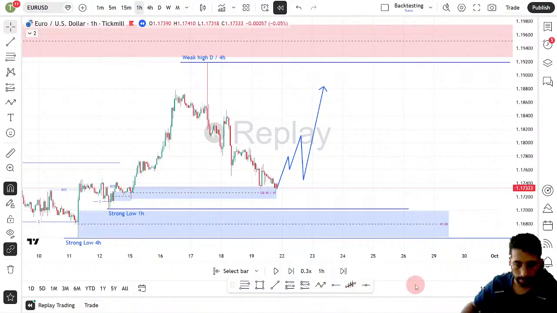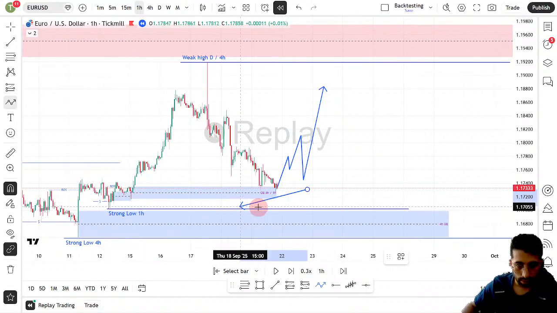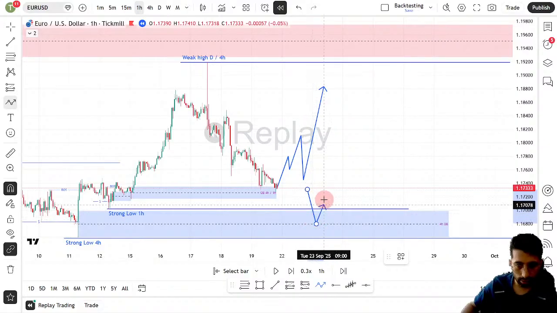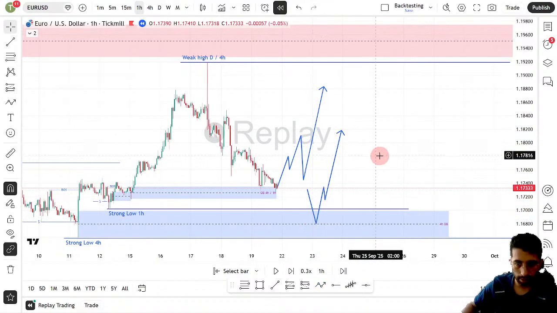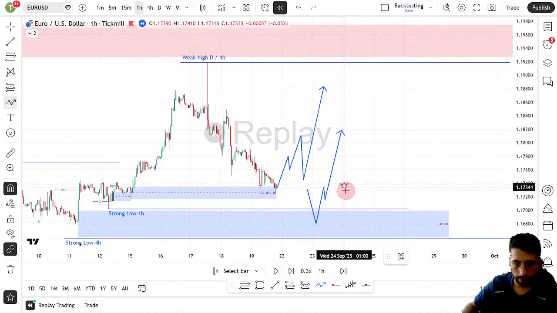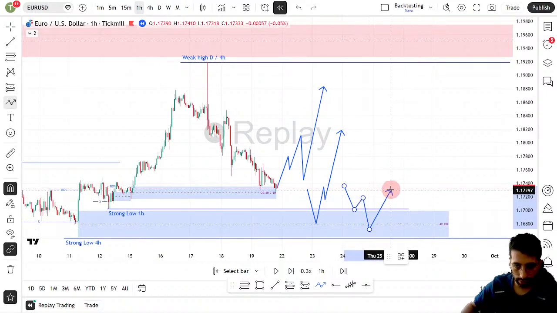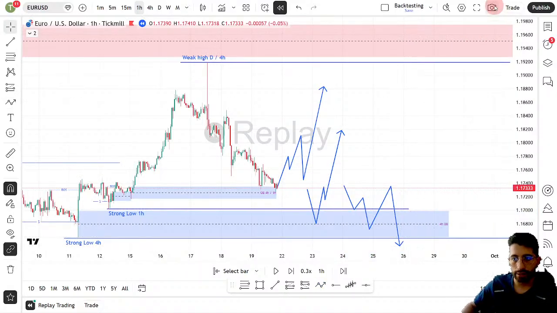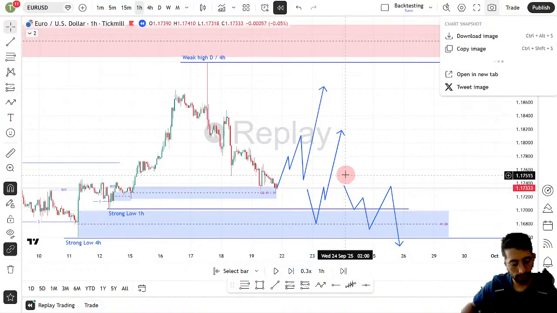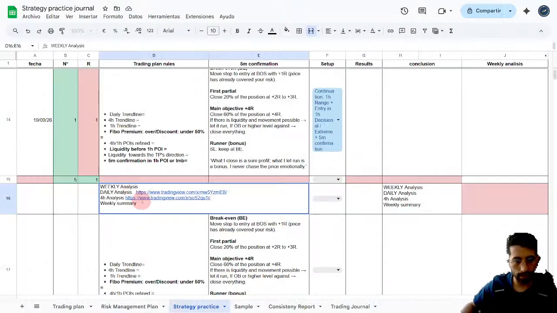Or there's another possibility. It can take the liquidity of these lows, all this liquidity right here, by going down, reacting to the order block of 4 hours, and boom, push it up, right? Or simply go down, of course, have a reaction here, and then continue with the downtrend. These possibilities are nice to have because you are expecting what the price is likely to do next, and with that, you're able to understand what may happen after this, right?